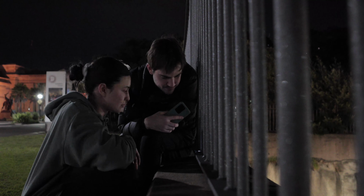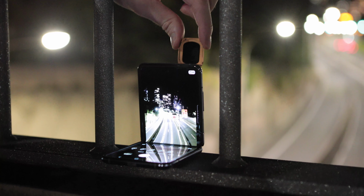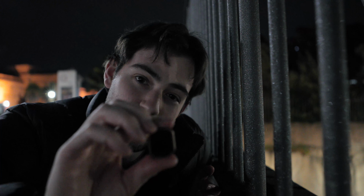You can adjust the shutter speed and the ISO, but you can't adjust the aperture or the f-stop, which means I can't get the actual camera dark enough to take the long exposure. So I brought along the little Polar Pro ND filters. We're trying to get a shot at 50 ISO, which is the lowest ISO they can go, and 10-second shutter using this little guy, which is ND 18, I think, which is gonna bring it down considerably and make sure that we capture everything within that 10 seconds. So hopefully that works a little bit better than just using the phone by itself.